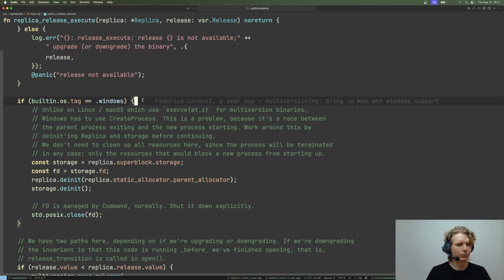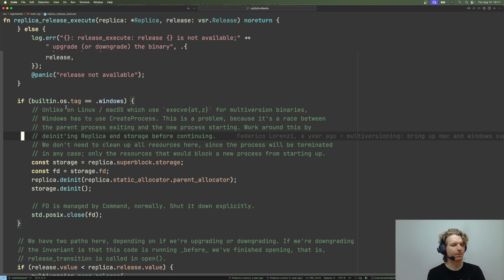Then if we are Windows, why are we deleting replica?